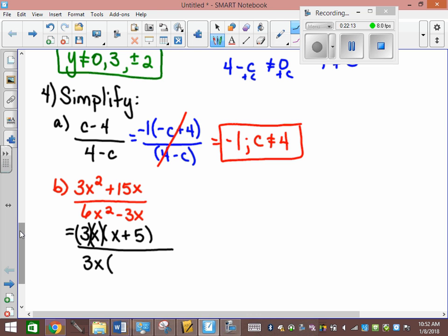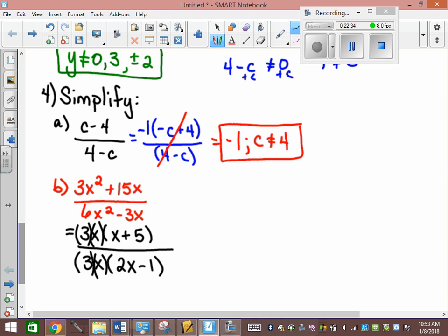Okay, 6x squared divided by 3x is 2x. What is 3x divided by 3x? 1. Now, most people will catch this because it's a -1. But if it's a +1, people are like, it's just gone. No, it's not. Okay? Make sure you have a 1. So it's 2x minus 1. Now, what can I do before I cancel? What do I have to do?